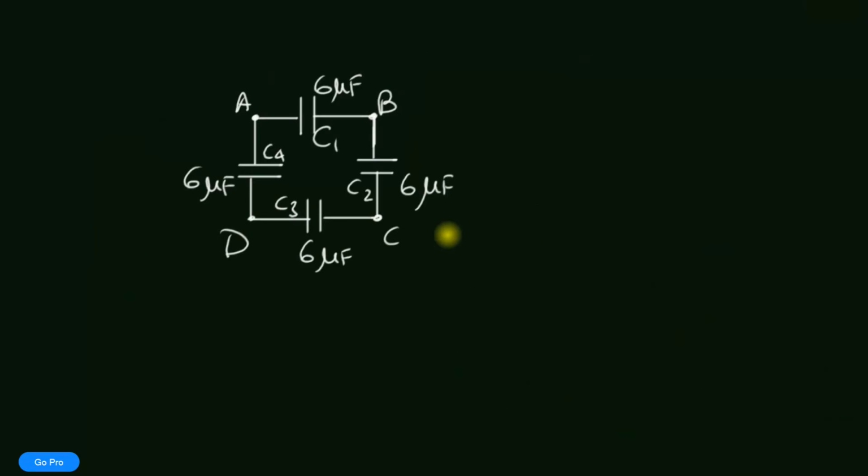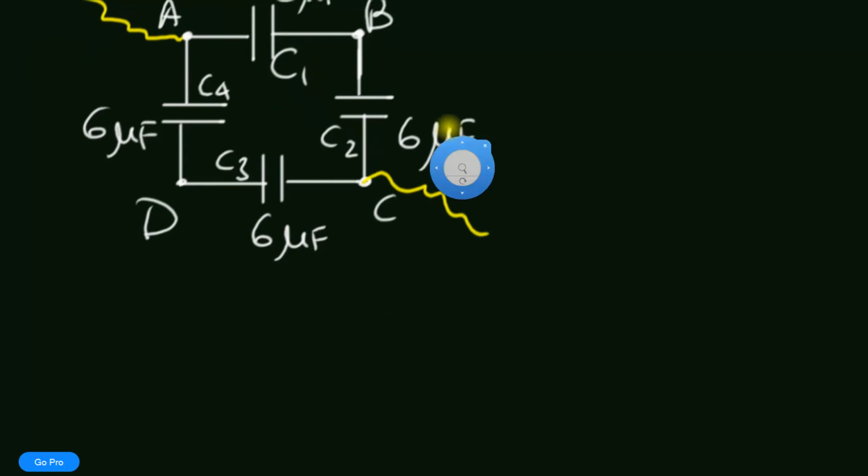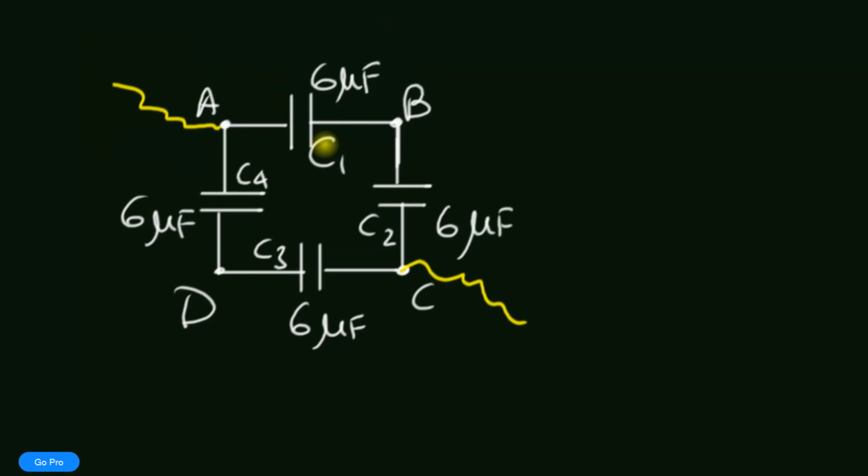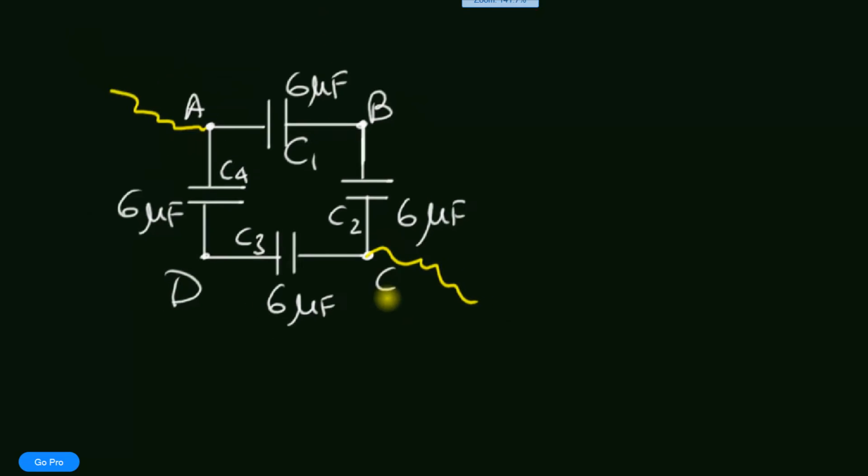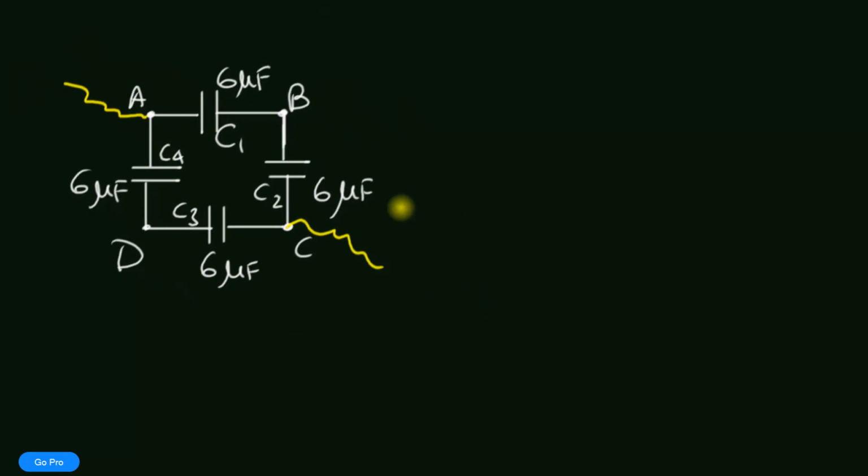Alright, so here we have it. We have redrawn this circuit over here, and this time we're going to consider case number B. And in case B, our battery is connected across A and C. Let's ask ourselves, which two capacitors are in series and which two are in parallel? This time you can notice that C1 and C2 are directly in series with each other because they're directly connected to each other. So C1 and C2 are in series. C3 and C4 are in parallel with each other, and therefore let's write down the equivalent circuit because of that.